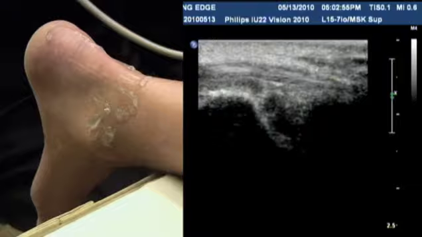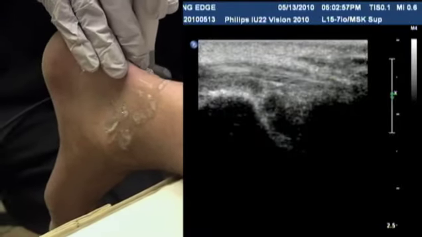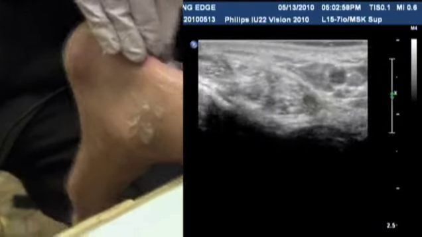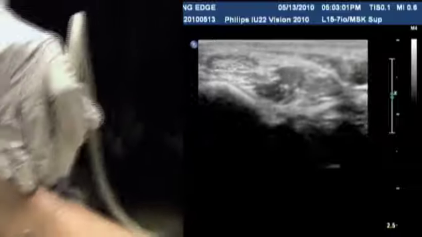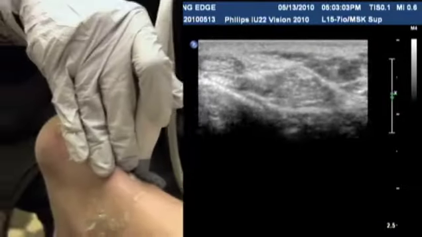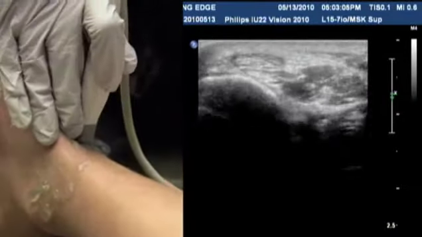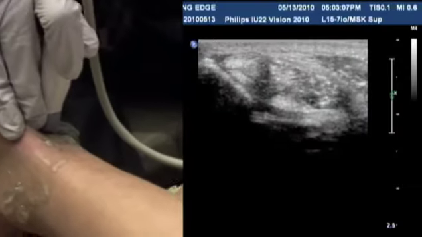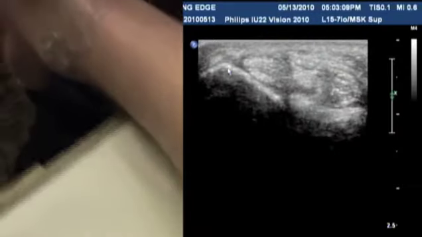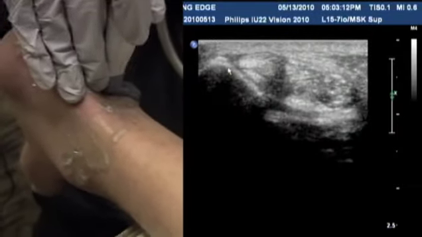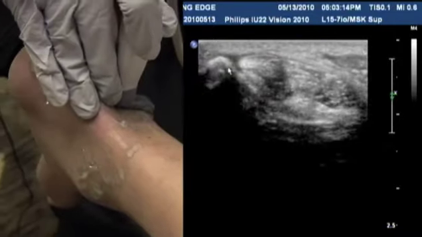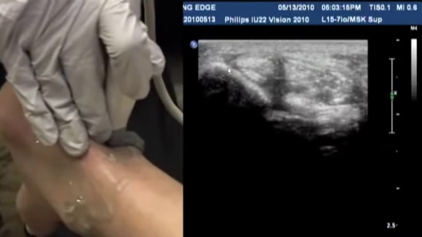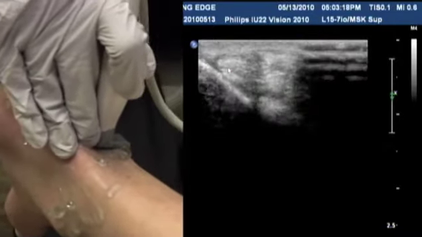What you can do next is go to the lateral aspect of the ankle. And what we'll look at now is the two tendons which are called the peroneus longus and brevis. Now what you want to do is when you go to the lateral side, again, there's the lateral malleolus that you can see on the bony landmark there. And what you want to do is stay pretty close to the lateral malleolus and almost angling straight up and down, not angling too much medially.